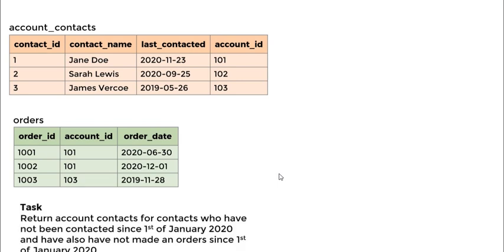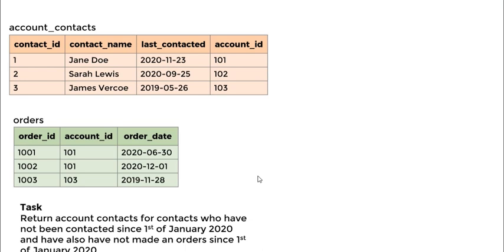Let's say we had the following task: return account contacts for contacts who have not been contacted since 1st of January 2021 and have also not made an order since 1st of January 2022, right?